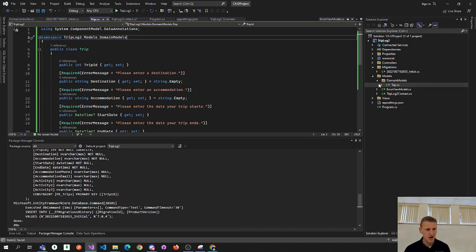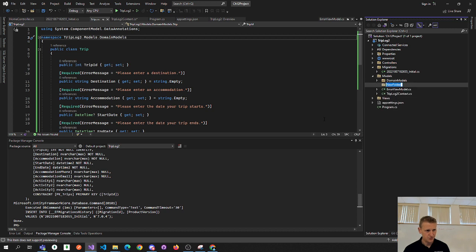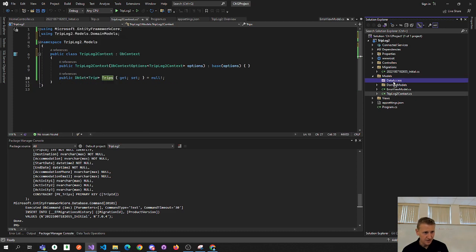And we also had a subfolder called data access. We put our context file in there.